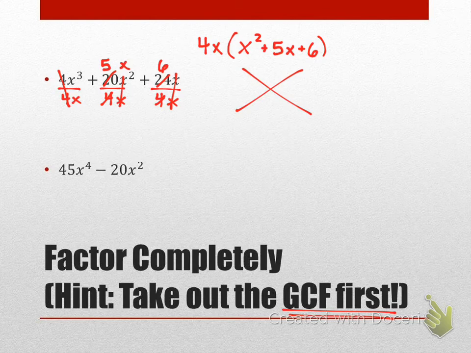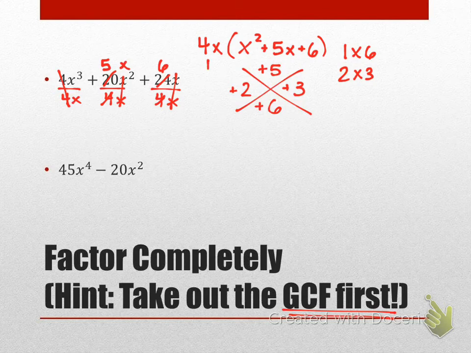Now, is this going to be AC factoring or regular? Regular, because look, do I have an A that I can see? No. Now, there is an A there. Technically, it's 1. But we don't do the AC factoring because we don't see it. So I put my positive 5 up at the top, positive 6 at the bottom. List the factors of 6. 1 times 6, 2 times 3. 2 and 3. Why did you choose 2 and 3 and not 1 and 6? Because they have to add to give me 5. What are both of the signs going to be? Positive. Now, watch this. You ready? We're about to write our final answer. The hard work is done.